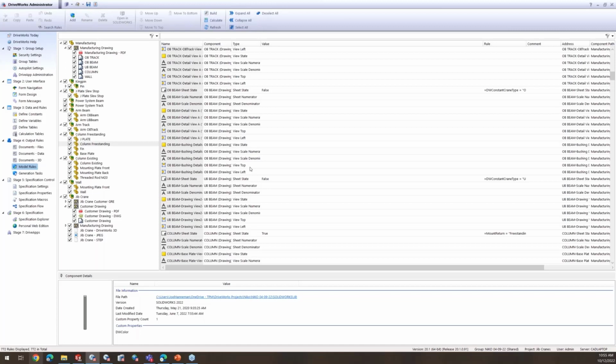So we often get that initial thought like, oh, our company, we're too challenging, our product is too difficult, there's no way you can automate that. Well, I would challenge that assertion and just give yourself a little time to investigate DriveWorks and see if there might be a different way to look at that.